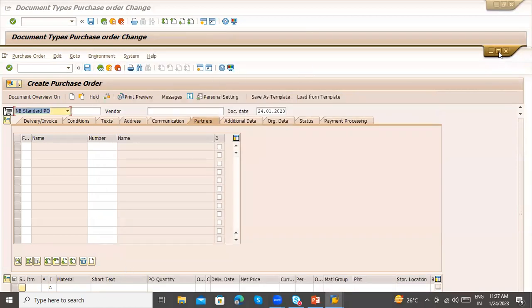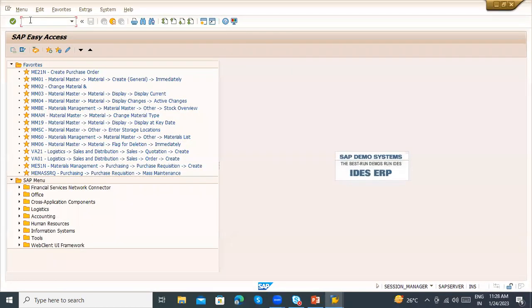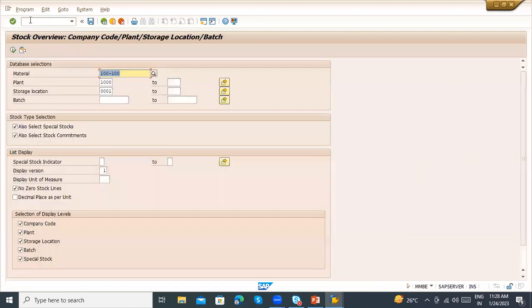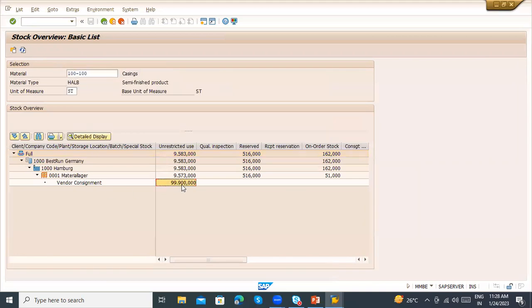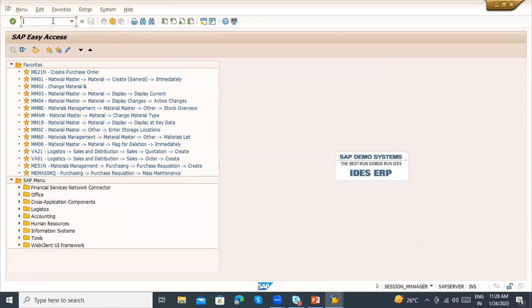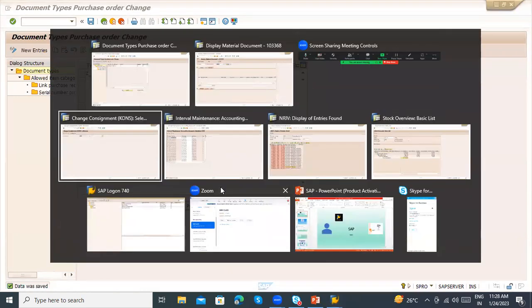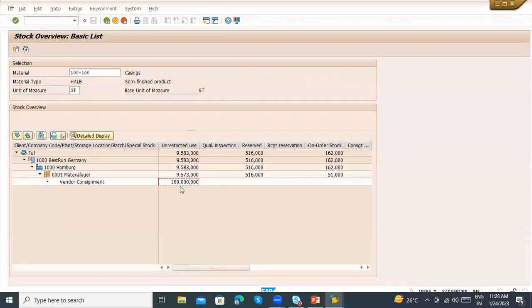Now we did the consignment settlement, right? I just want to see the stock. I consumed 100 pieces and paid the amount, so now I see there is 99,900. Now I'm planning to withdraw the stock. Suppose my vendor says, please transfer some stock, I need some amount, so you need to pay immediately.